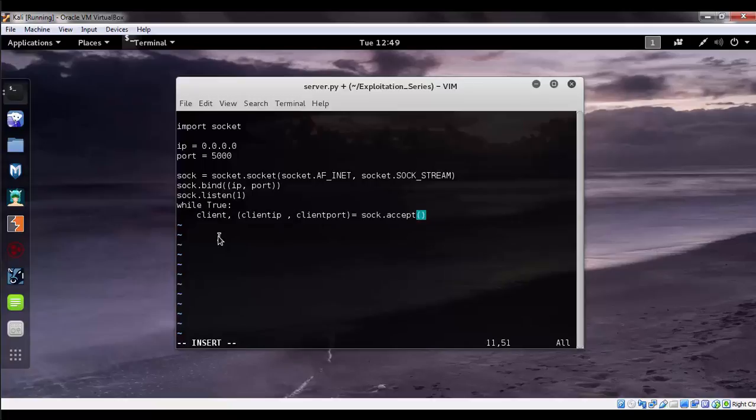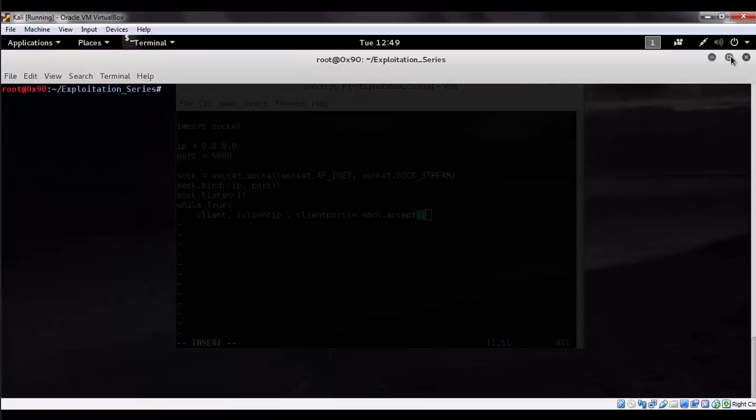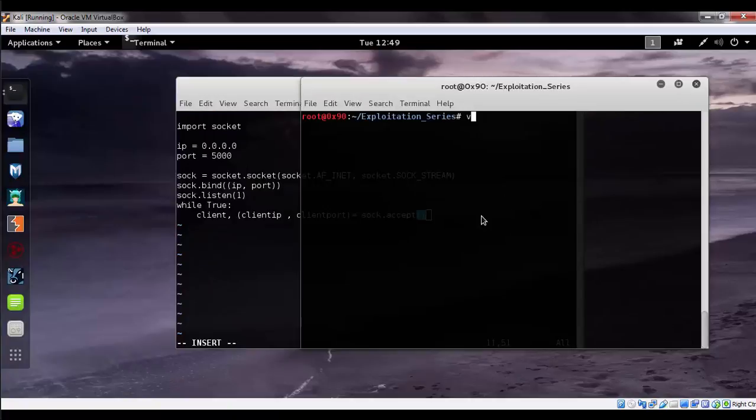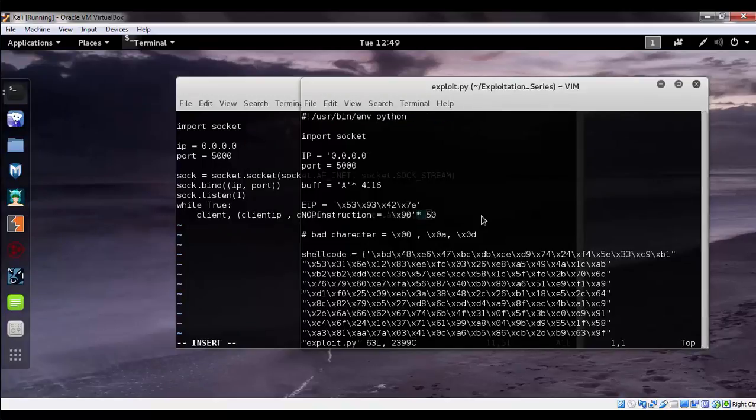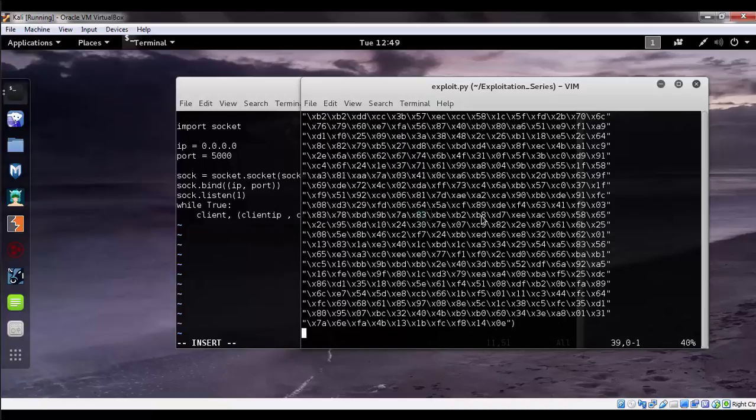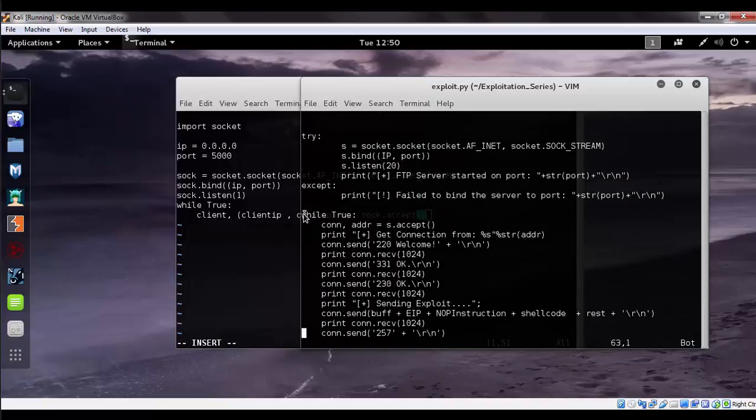Now we need to copy some code from the previous exploit. Let me open that. When the client is connected to our server, this code will be responsible to welcome the client.